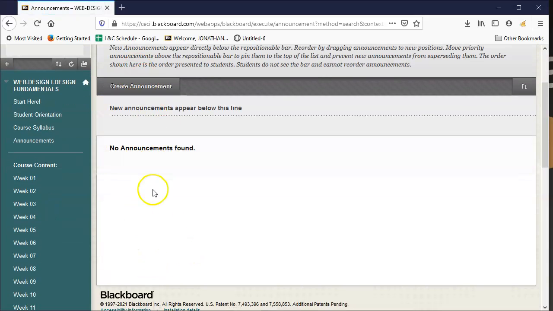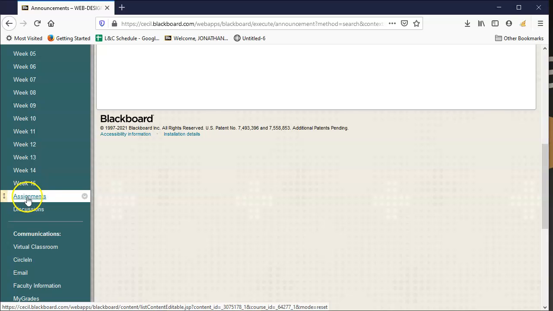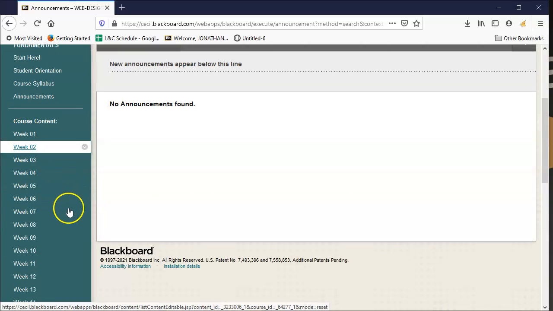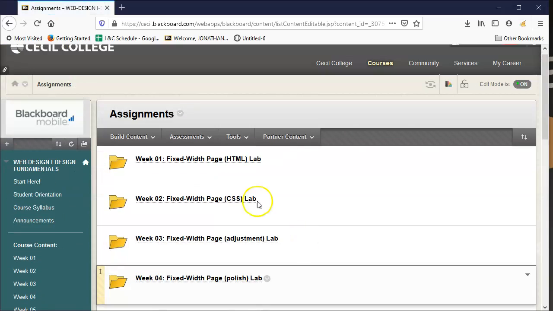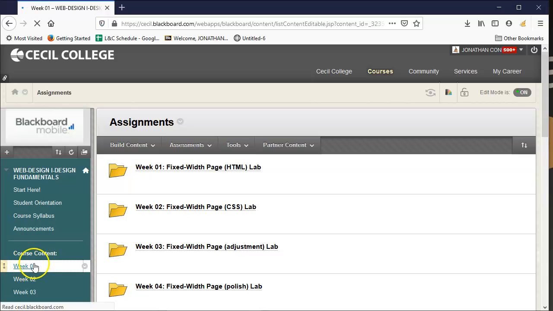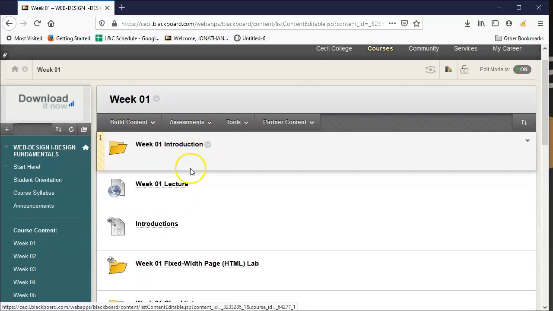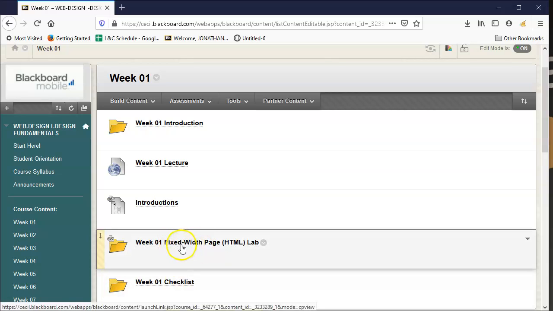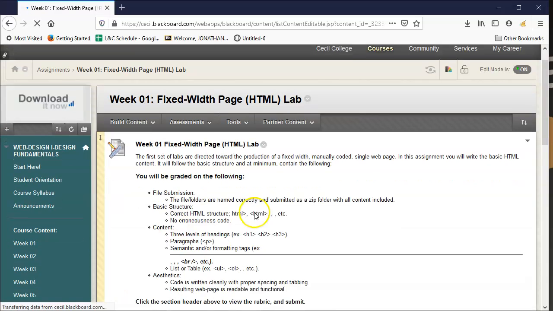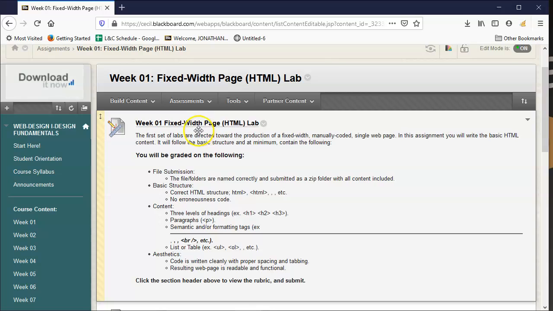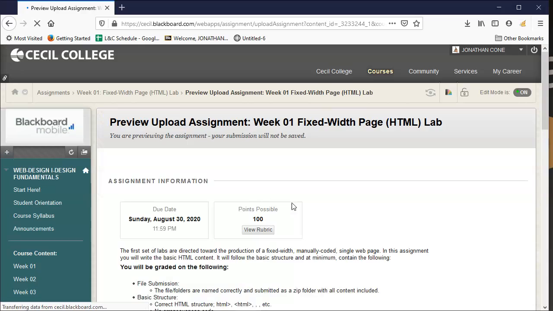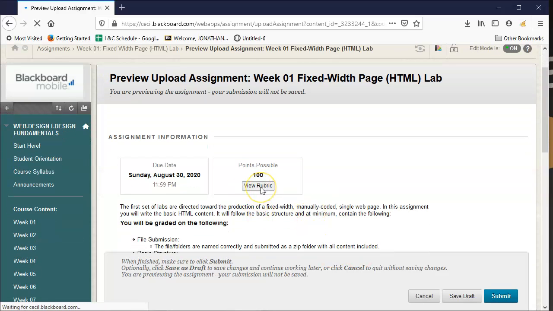Now you can reach the assignments either here underneath assignments, or you can just go to the week that they're due. Either way. So if you go to assignments, you'll see all the assignments right here. Okay, so we're on the first one. You can also get to it by going to week 1, and then you'll see this is the stuff that you need to get done. So you just go to week 1 here, and then you'll see there's resources. There's not really anything there, and then you'll see this is the actual assignment. So to submit it, you're going to click on this. And then you can click on View Rubric. That will actually show you the rubric. It'll be a little pop-up. I'm not going to bother doing that right now.